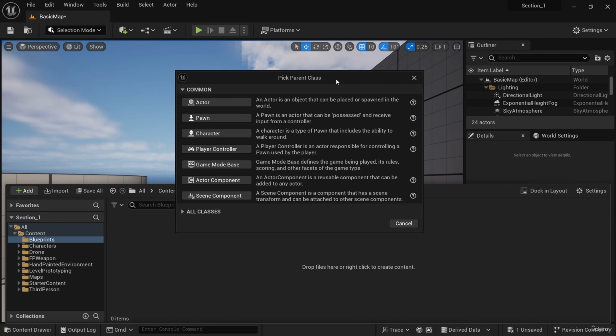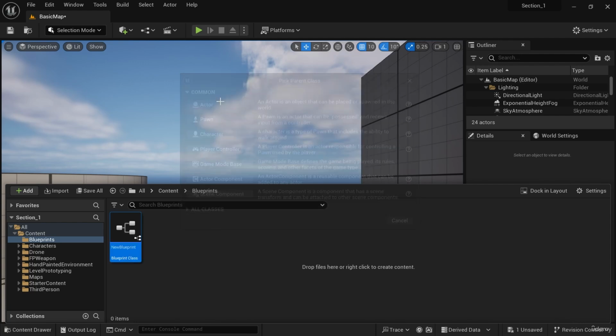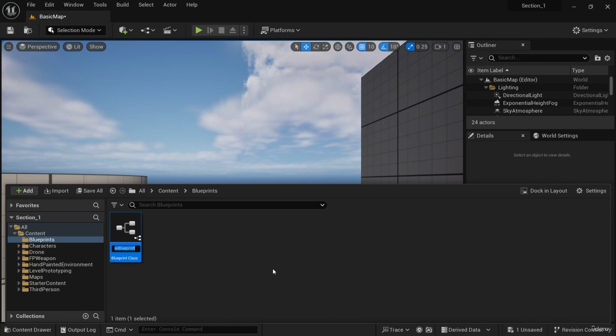Now, from among the list that we get here, the most basic type of parent class that we can choose is the actor class. This means that we'll be creating a new blueprint class based on the actor class, and that blueprint class will inherit functionality that the actor class contains.